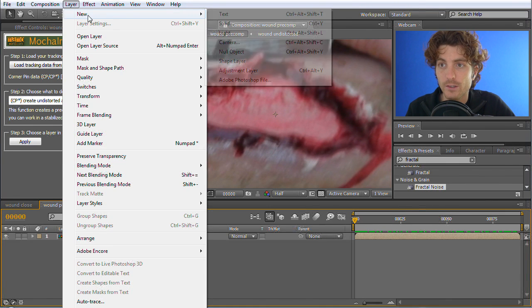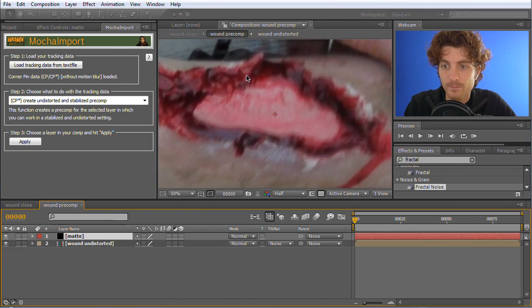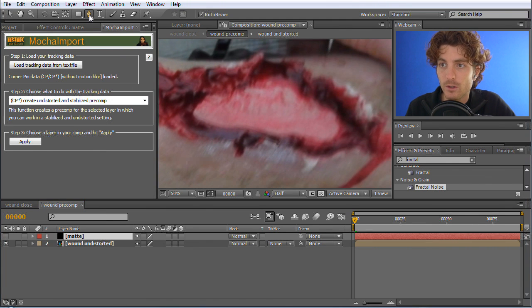What we do for this is add a new solid and call it matte, and disable its visibility, and we draw a mask. I have enabled here Roto Bezier, which makes this a little bit simpler. And now we just go here along the border of our wound.